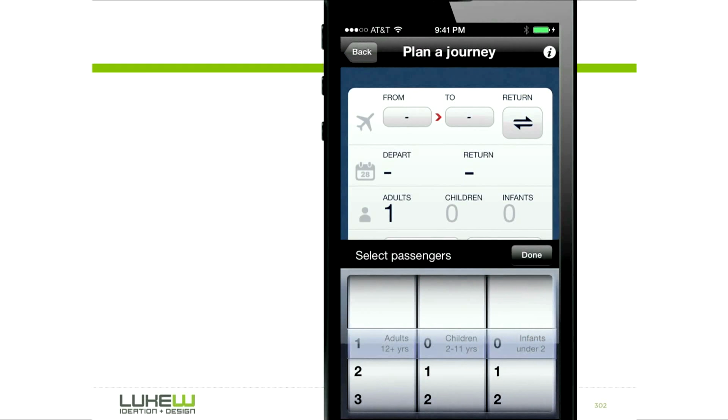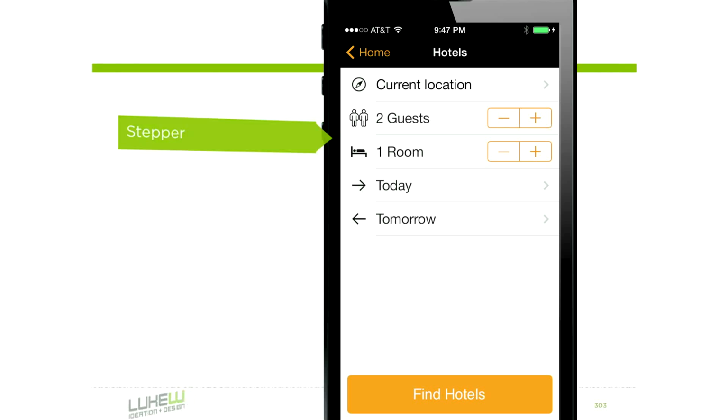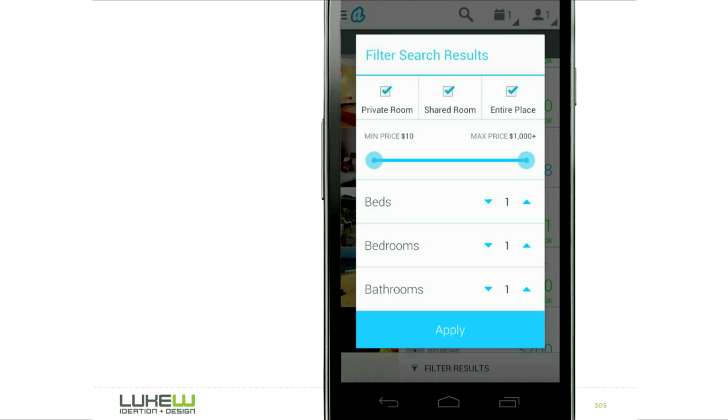British Airways solves this problem differently. They use our friend, the multi-picker menu, because they're selecting adults, children, and infants, and you can pull all those things together. Once you start to use steppers, though, you can find them in all kinds of places. So here for number of guests, number of rooms. And again, I bring this up because many people's first default is drop-down menus. Drop down for guest, drop down for bed, drop down for bedroom, drop down for bathroom, drop down, drop down. When Airbnb builds this out for Android, instead, they use stepper controls that work much more effectively.